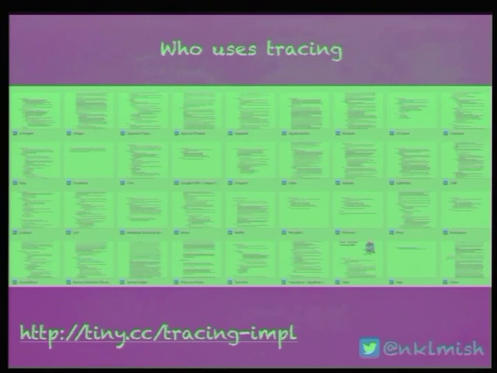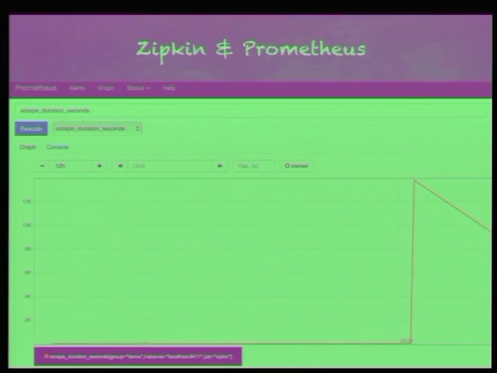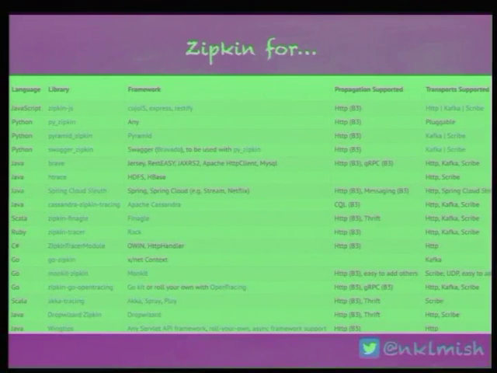And also some of them have their own solutions. For example, rather than opting to use Zipkin, some of them want to create their own tracing solutions. Here, a company called Uber used Jaeger as the initial version of their tracing system, and now they are moving more and more towards OpenTracing. You can also use Zipkin with Prometheus, and it exposes an endpoint, and you can configure Prometheus to just get the data from that endpoint. Also, some of you who use Hawkular from Red Hat, it also has support for Zipkin. And currently, Zipkin is available for various languages like JavaScript, Java, Python, and so on.